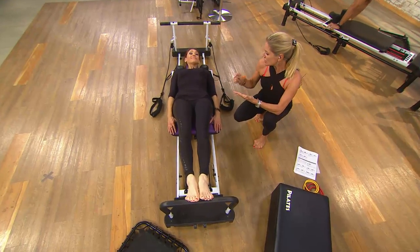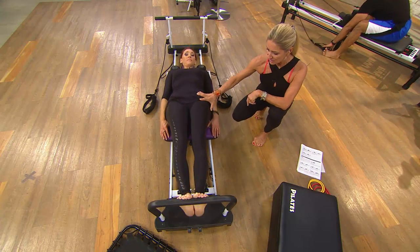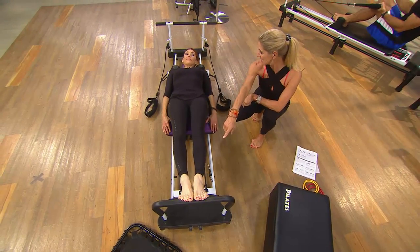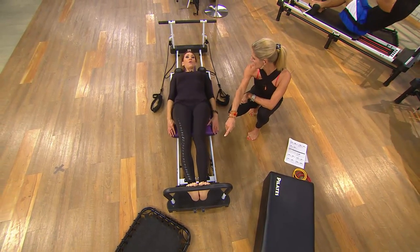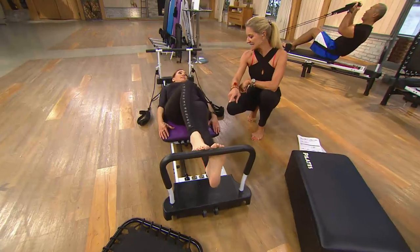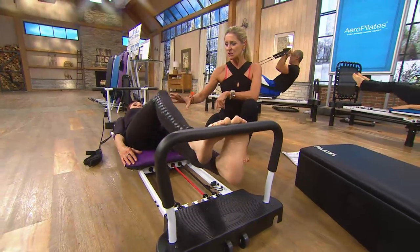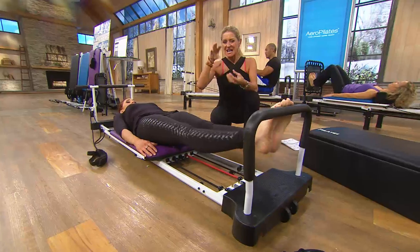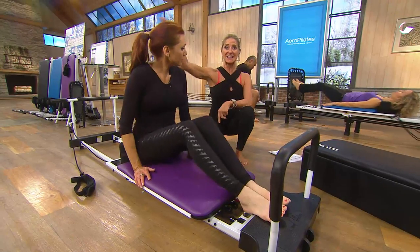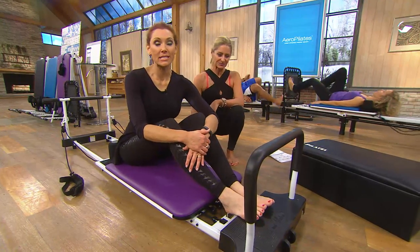Her back will be supported. That's why it's called a reformer — it's reforming her. She's working her whole legs, and every little foot position change works the stabilizers of the knee and her feet. I had plantar fasciitis and this exercise helped me tremendously. If you wear high heels, you need to do this — it completely stretches out the Achilles and calves. Obviously, if you have any condition, check with your doctor first. But stretching tight muscles and strengthening weak muscles is all it takes to realign this body so that when it gets off the machine, it is a completely new body moving differently — like a cat that's stretched and feels so good.